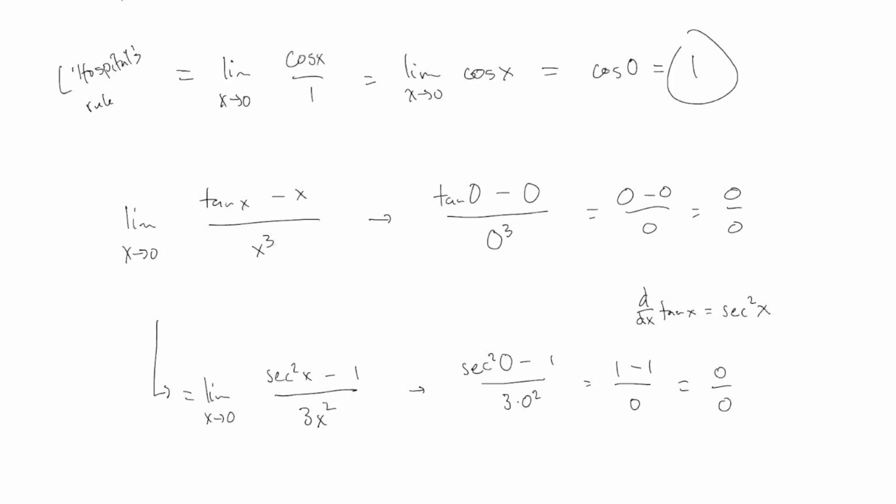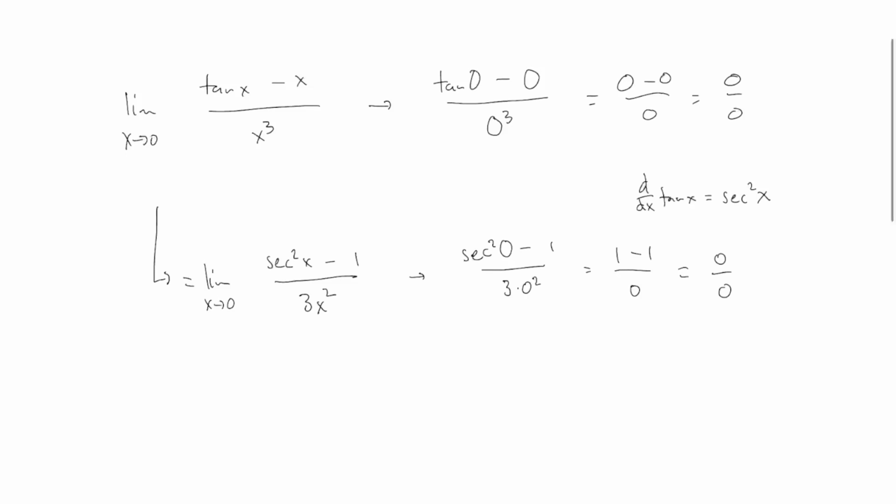Again, we get 0 over 0. Anyone remember what to do in this case? This, of course, is not our final answer. I mean, we got 0 over 0 to begin with. You may be concerned that this is not getting anywhere because we did this and we got the same thing. Do it again, she says. Yeah, you might feel like you're not getting anywhere, but at least this thing is different from that thing. So at least something happened, and maybe something will continue to happen if we continue to do this again.